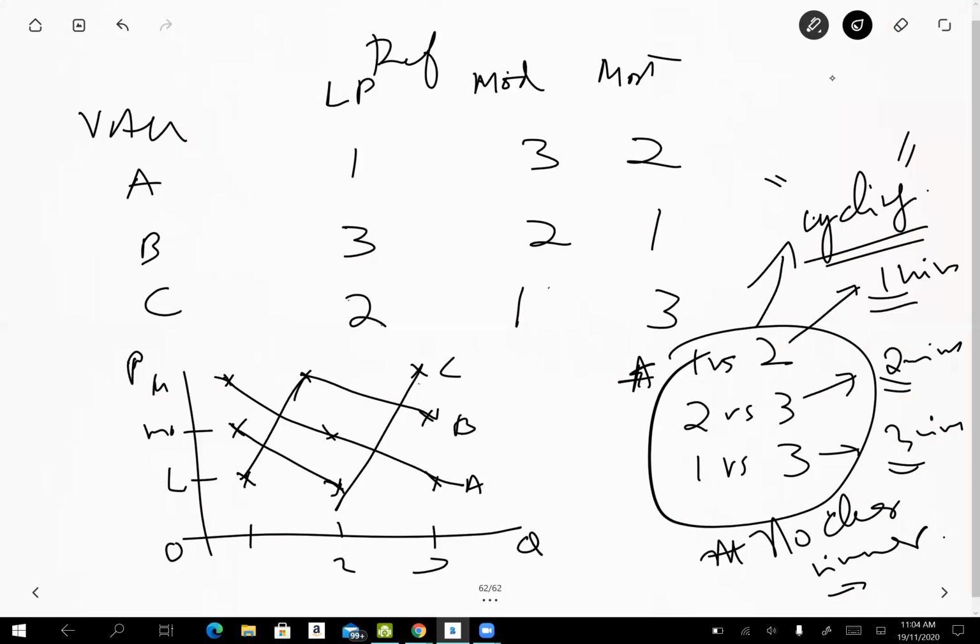What I would like to look at now, of course, we already discussed single peak and double peak. Double peak will lead to this inconsistent outcome of the voting. So the preference of the voters is very important. But sometimes in real life, people behave abnormally.